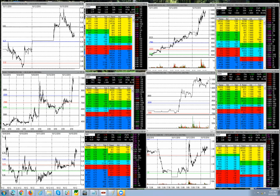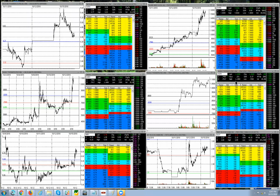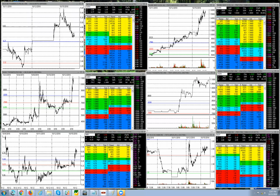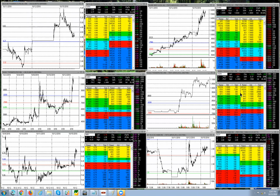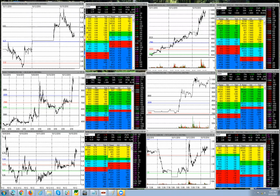I didn't know that 113 where I placed the sales was the top. Who the hell knows? I just put it in there because I'm like, please, please, please, let that be the double top, and it was, because you know why? Based upon history, it usually double tops off of a parabolic. When it does, it gives me a little wash for me to cover into. If I don't take the cover, I'm screwed. See, it went right back. All I'm looking for in this trade, remember, you predefine what your trade was. My trade was, I'm just making my 10-cent scalp off of the parabolic top, and I did that.